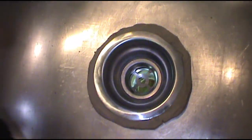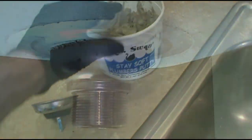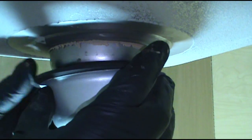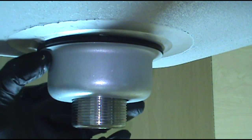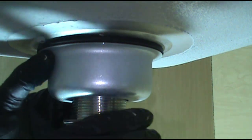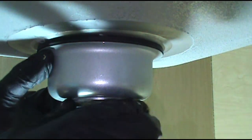Now I've been called a hack for putting it around this and I've been called a hack for putting it around the hole — so the peanut gallery is very fickle, wild and crazy sometimes. Now we'll just tighten it down with the nut. Whatever squishes out, ball it up and put it back in your bucket. It is time to double bowl it. I probably could have fixed the old one but I just don't like them. I'm gonna go back with whatever helps me — or the next guy that comes along, and I am usually the next guy.